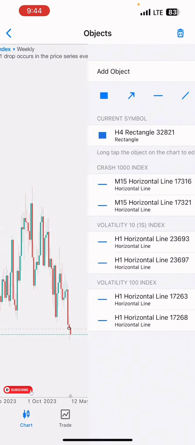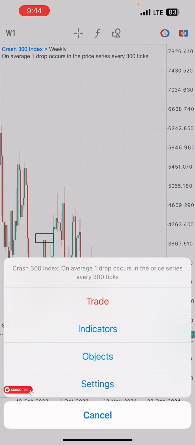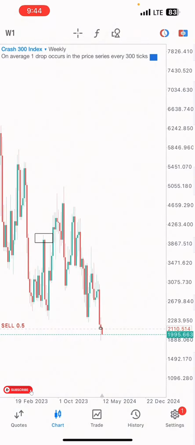So I was able to spot this structure on the weekly time frame, which is a head and shoulders pattern formation here. So this index has been bearish long term. When we check the previous moves, this index has been on a downtrend, a massive decline, I would say. You can see from this point, on this index, resistance at this zone, we had a decline in value, which we had price appreciate. We had an increase in price value here.